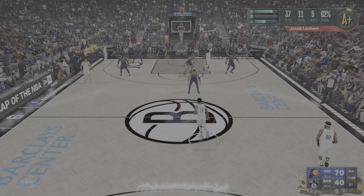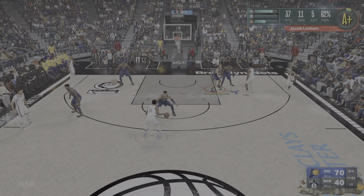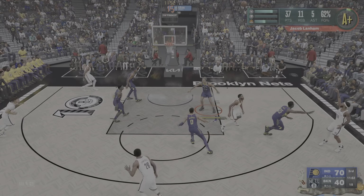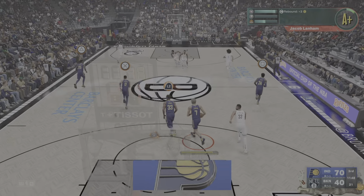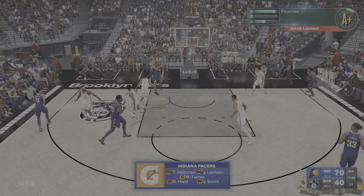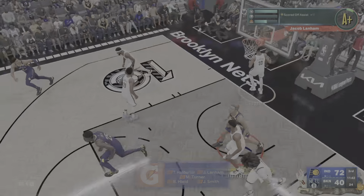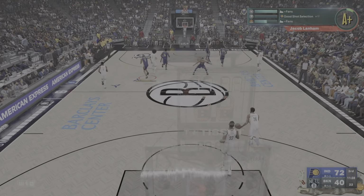So it's Dinwiddie with it. He'll bring it up for the Brooklyn Nets. They'll be playing host to Chicago for their next game. That will complete this four-game homestand. On the court right now for the Pacers, they've got Halliburton. Buddy Hield is out there with Smith. And there's Miles Turner. And he uses the glass on the layup. Offensively, defensively, they are in total control.